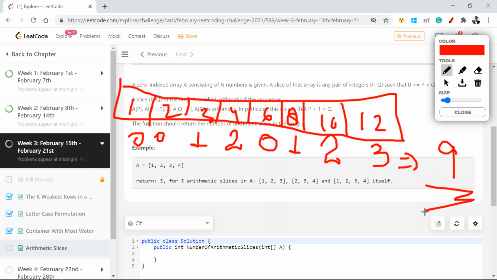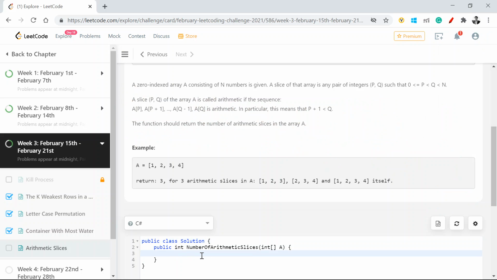That is the output which you are looking for, right? I hope you would have understood, and that would have simplified the problem a lot more, because now all we need to do is just keep track of the last three values at a given index. And whatever I get, I'll just keep on summing it up. With this, let's go ahead and start coding.